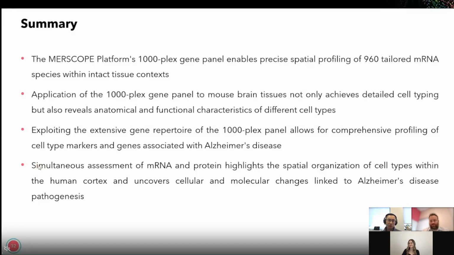Oh, so we have a developed protocol to combine the protein staining with MERFISH. Basically, we just add in the antibody staining step within the workflow of sample prep. We support different antibodies from different species, like rabbit, mouse. The primary antibody is just based on what you are interested in, and then we have a solution to detect those primary stainings. So that's already implemented in our workflow.